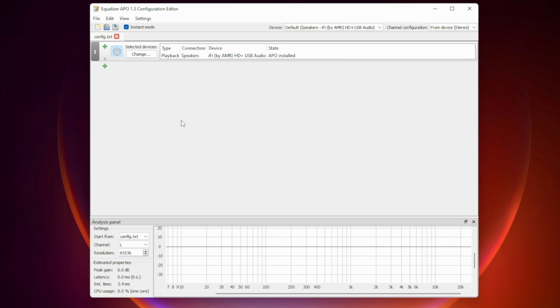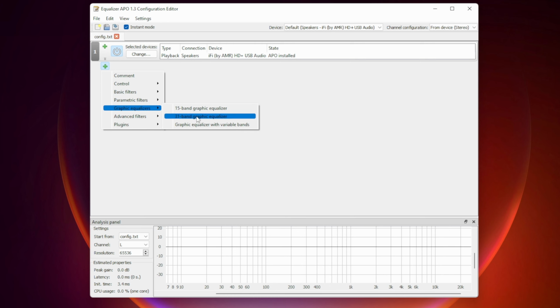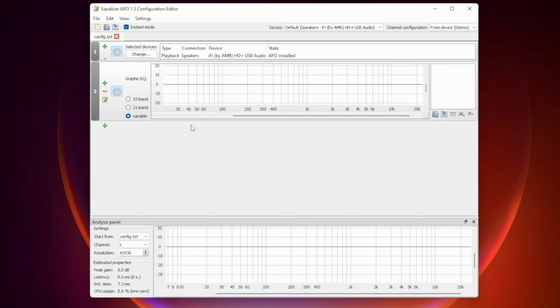All right. So the next thing we want to add is go to add filter. We want to go to graphic equalizers. We then want to go to graphic equalizer with variable bands. And it's now going to bring this up. Okay. You want to make sure it is selected as variable. Now you're going to want to know why we're selecting this.